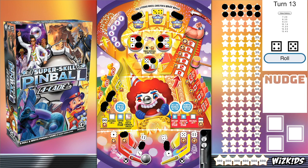Yep. And let's hope I can get a 1 or something close to it, to the feat of strength. Oh, goodness, it really does not want me to go to the feat of strength here. Okay, well, let's see. How can I make this work? Well, let's go back to the bumper area and try to get back in there and maybe score some points, buy some time. It'll be good.